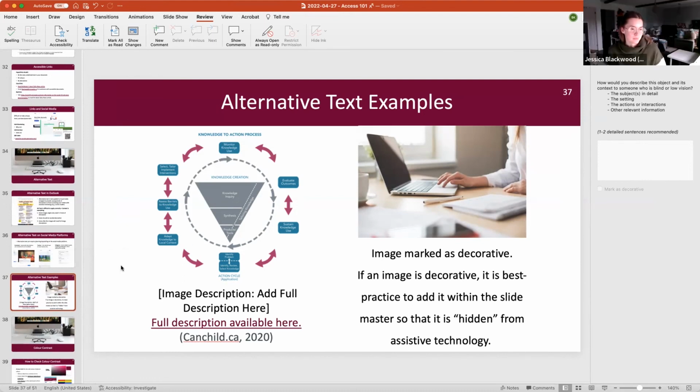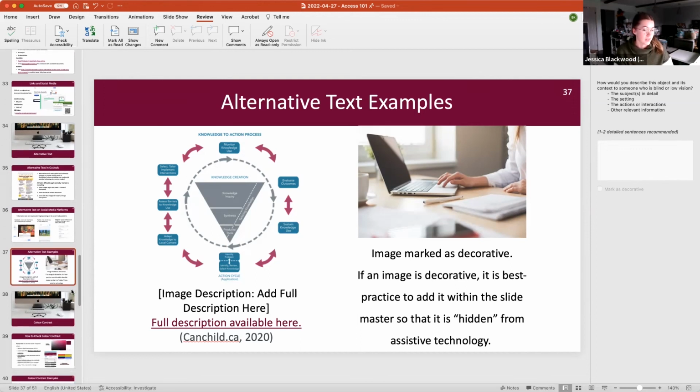Perfect. So far. Yeah. Alternative text can be very difficult. I would also recommend, if you're posting something and you're not the subject matter expert, go to someone who is to create that alternative text, because I frequently am making content for very scientific things. And although I have a science background, I'm not a master of all scientific topics, and there's no way I'm going to be able to create, especially in a learning context, meaningful alternative text to suit that learning goal for a student. So don't be afraid to go to that content expert, even just to verify: hey, I did this alternative text. Is this what you intended it to be?